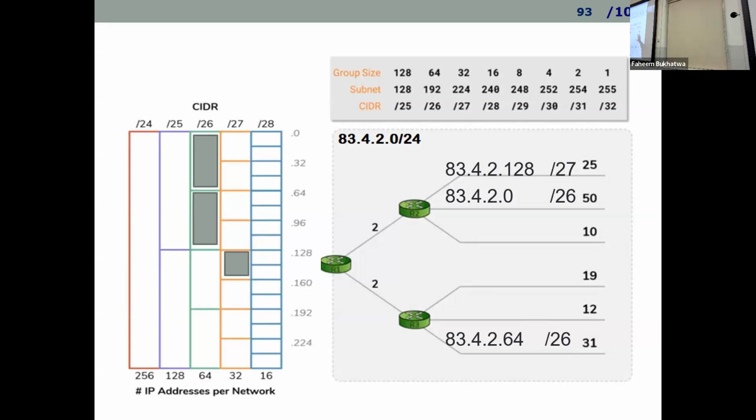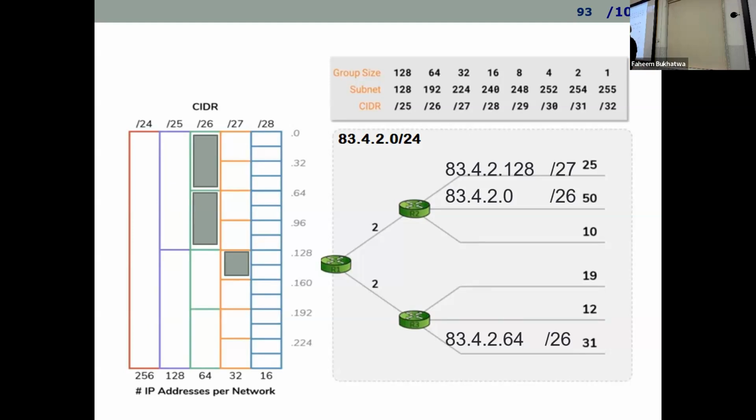Where do I go? Which network here will I pick next? So we've already done those 3. What would be your next network to pick? We go by the largest first. See, this one they told us they need 50. This one 51. This 25. What's the next requirement? How many addresses? This one they need 10 machines, 19 and 12. So that would be the next biggest one. So we're going to pick this network.